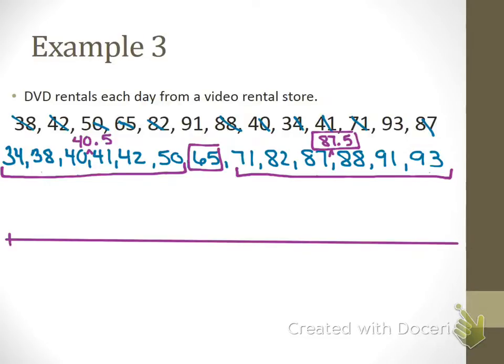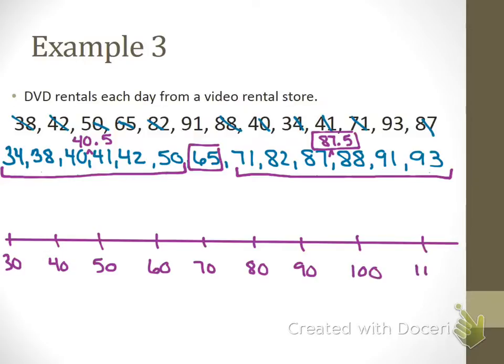Now you've got to figure out what your intervals are going to be on your number line. So do that part if you haven't already. And what are your intervals going to be? Do I go by 50s? No, it's way too big. What do I need to go by? 10s. I want to go by 5s. It's way too long. I want to go by 20s. It's too big. 10s sound good. All right, so I go by 10s.